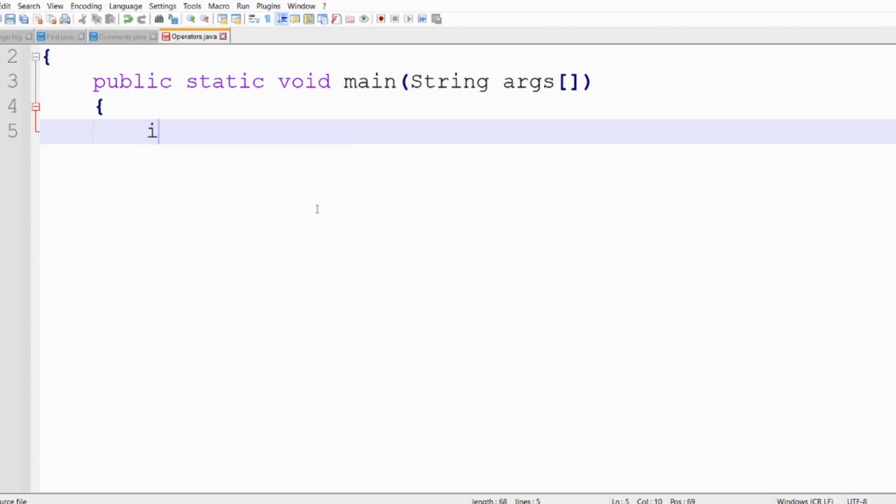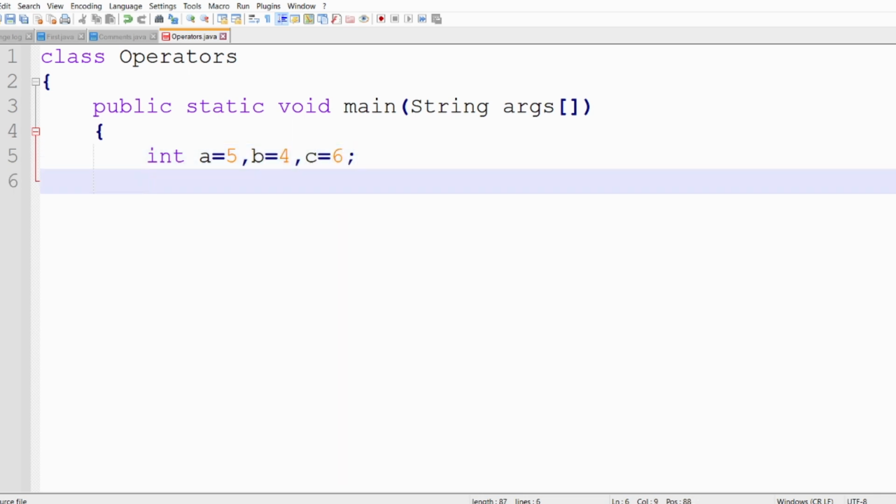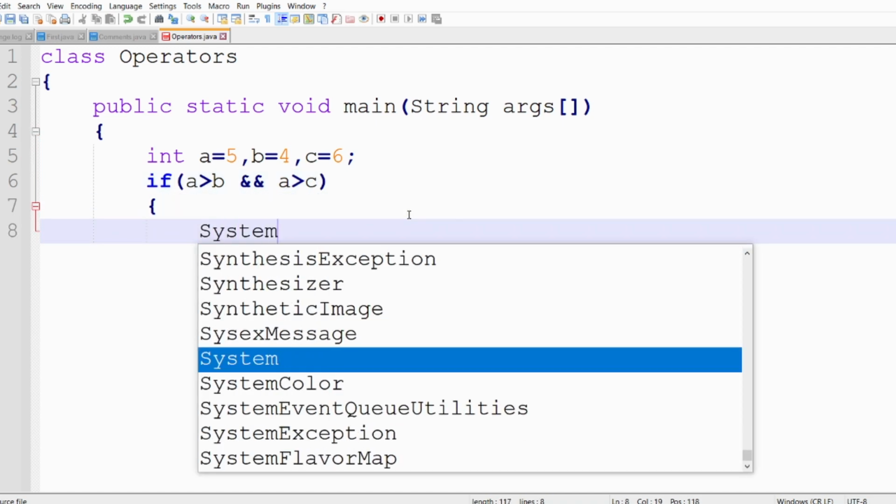Now I will declare 3 integer variables like A, and I will assign the value 5, B is equal to 4, and I will assign C is equal to 6. Then I will verify if A is greater than B, logical AND, A is greater than C. I want to print the output as A is the largest number.